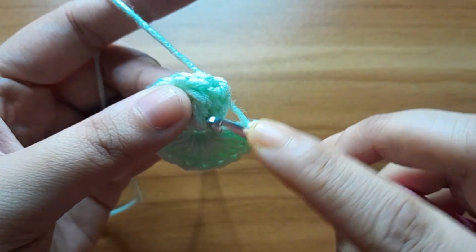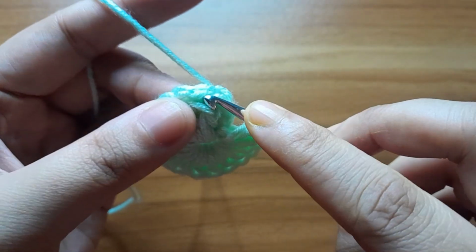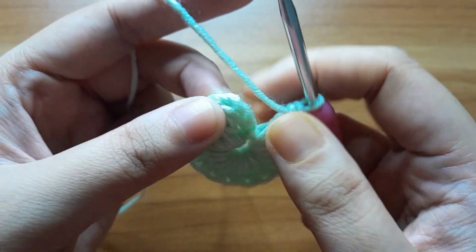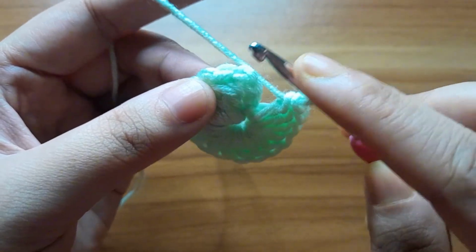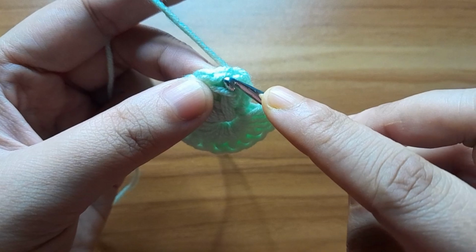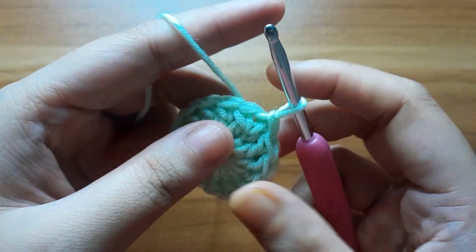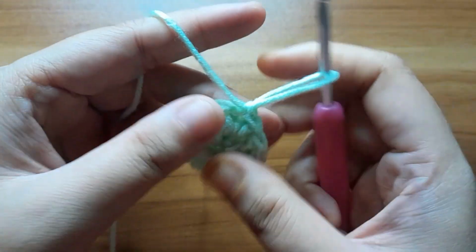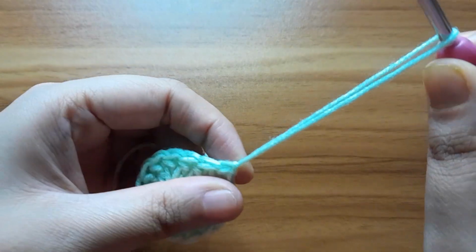Now in the last, slip stitch in this first double crochet stitch. Don't slip stitch in these chains, just slip stitch in this first double crochet stitch. Now give a knot and cut the extra yarn.